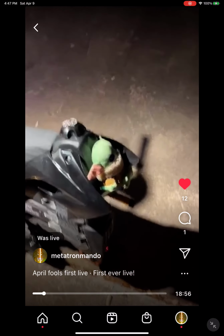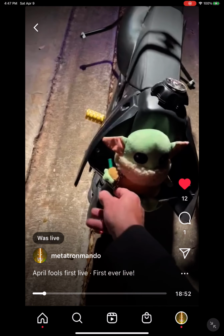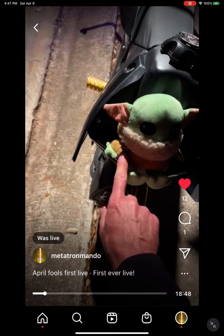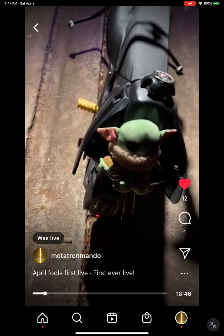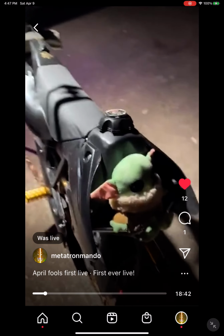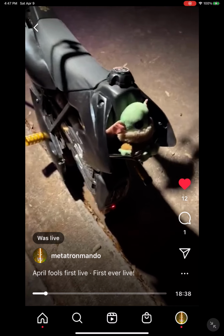Ask the kid. He's been riding with me for a while. He's even got his own little action thing going on here. Downtown. He's been training. You know he rolls with the Mandos now, right? That's right.